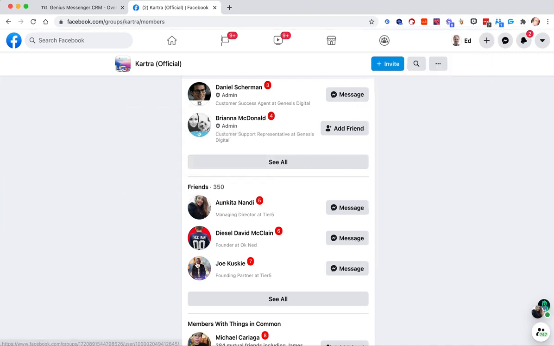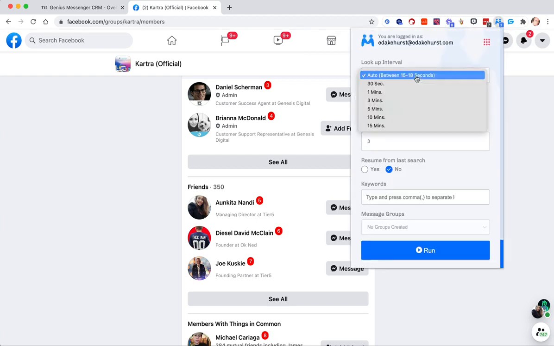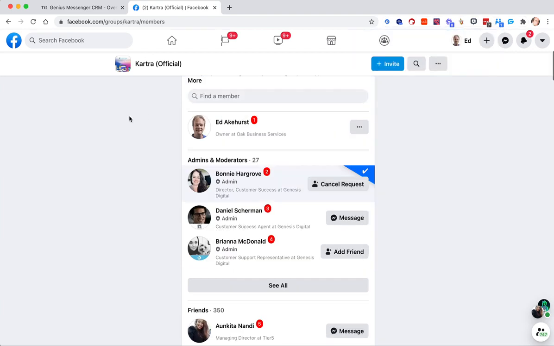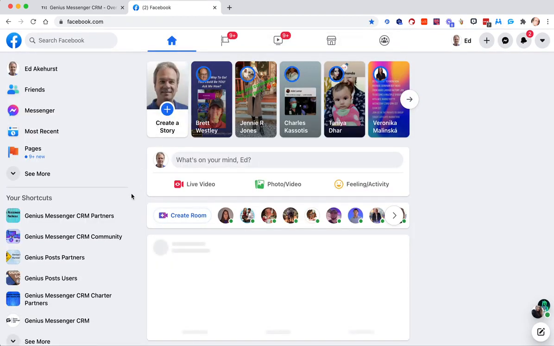Now if you're already friends, it'll skip them, or if you have keywords in there and they don't have your keyword, it'll wait. And keep in mind too, if you're doing the timing, let's say 10 minutes, it might not be exactly 10 minutes. There's a random factor in there, maybe like 30 seconds. So it might be 9 minutes and 30 seconds, and then it'll wait 10 minutes and 10 seconds. There is a little bit of a random factor in there. So that's basically how it works. You can also do it on friends. Let's just go to one of my friends.